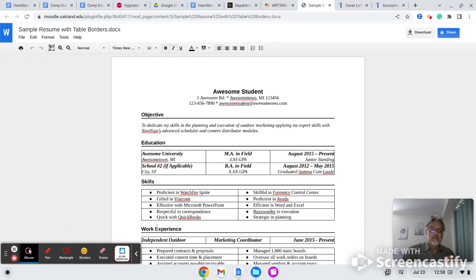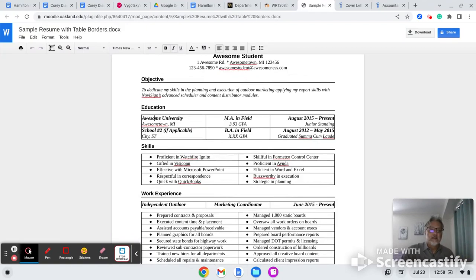Notice the same thing happens down here with work experience. So I'm going to list out work experience, 12 point, Helvetica, bold. Then the first subheading under work experience is the same for my work experience as it is for education. It's Times New Roman, 12 point, bold, and italicized. Then, depending on what information needs to come up from there, so consistent with skills, I didn't need a subheading for skills. These are the skills.